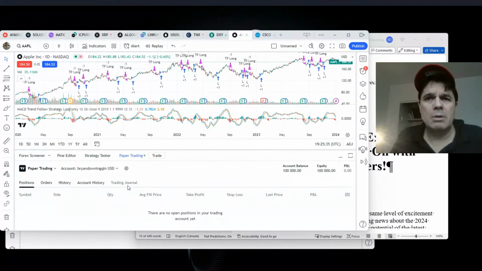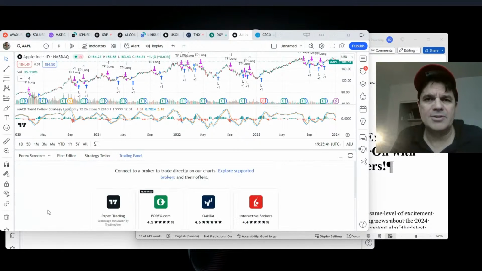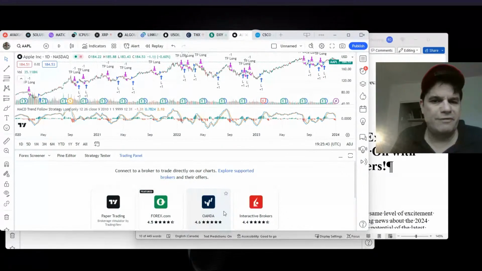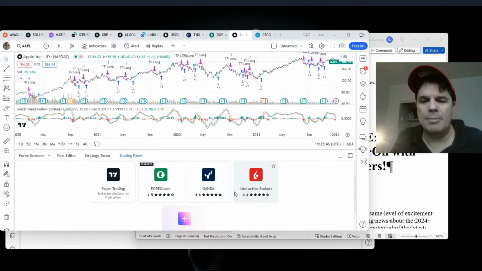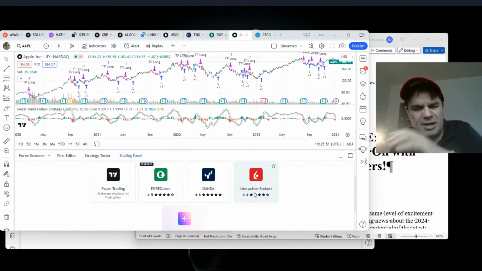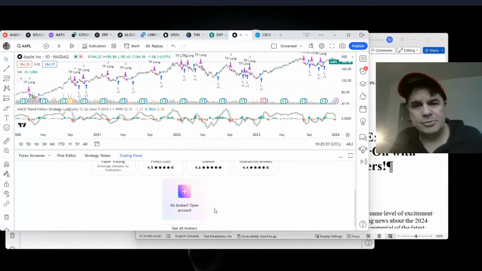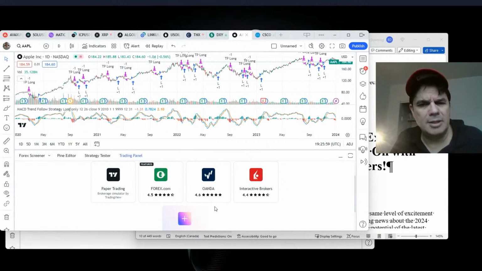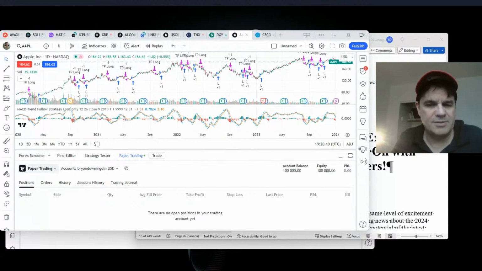So now you can probably choose a different broker. Okay, so here's the list of brokers. If you want to do Forex only, you've got Oanda, Forex.com, whatever. If you want to do something other than Forex, you go with something like Interactive Brokers. There's also TradeStation, and there's a lot of popular exchanges and crypto exchanges and brokers. Just take a look at the list, but these are the popular ones. So for now, we'll just go with the paper trading for standard trading, TradingView.